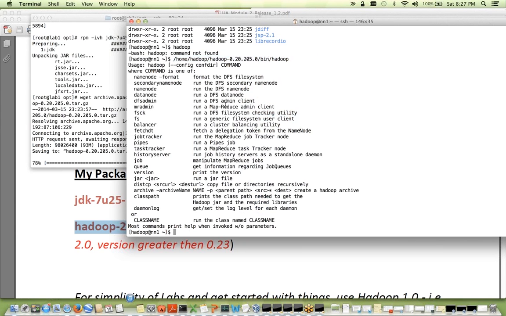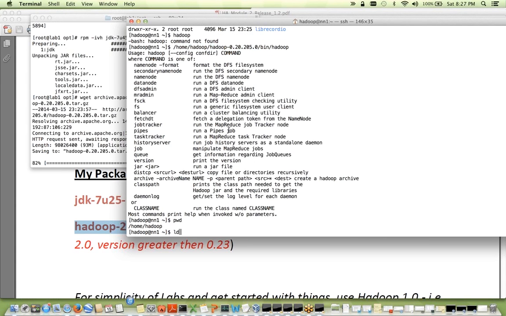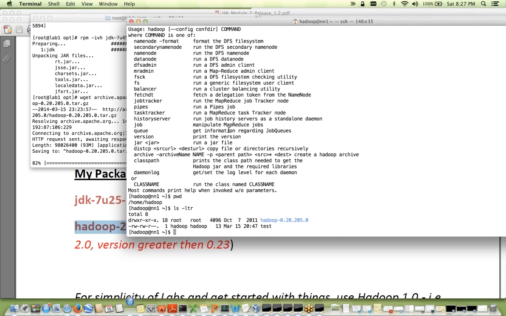Now, as you can see, this is a version, right? Hadoop 0.20. And when you install the next version of Hadoop, this will change. So how people usually handle this is they make a soft link to the current version they are using. So what I will do is ln -s, which is a soft link, and I'll make a soft link to Hadoop 0.20, and the name of the link is hadoop.